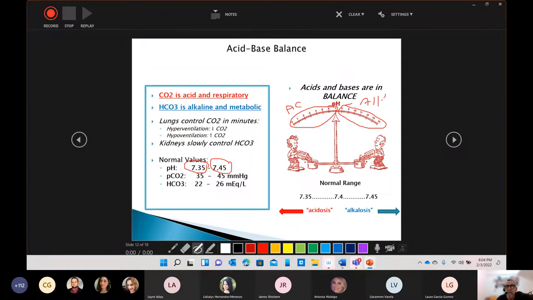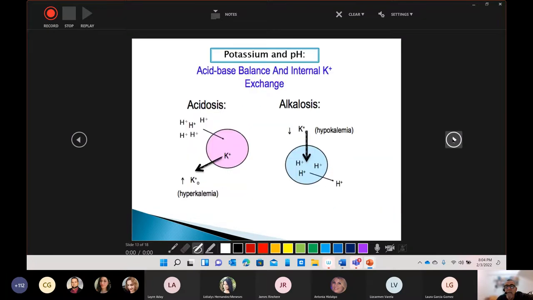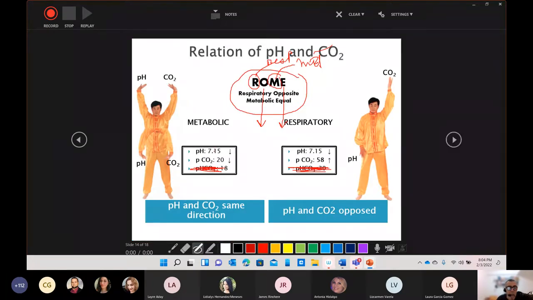So what is the first thing that we need to see in an acid-base problem? The first is to see the pH. If the pH is below the normal, it's an acidosis. If it is above the normal, it's an alkalosis. So you have 50% of the problem solved just looking at the pH. But then you go systematically and with discipline, and you draw arrows at the side of the pH and the CO2, ignoring the bicarbonate.